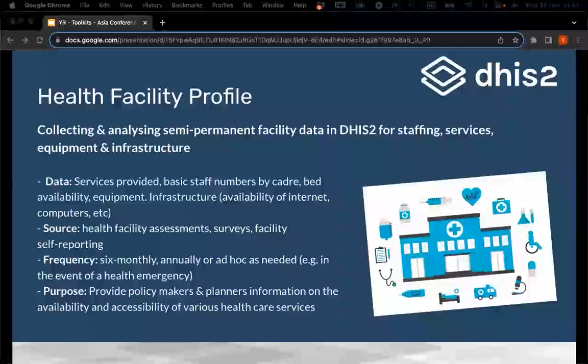One of the reasons I took this as an example is that this product requires adaptation. Because you may be using DHIS2 for certain areas, and therefore you might want to include only certain services or certain equipment and so on. So you'll have to customize it, but the baseline, the skeleton is there, the dashboards are there. So it's a matter of having implementers that know what to do.